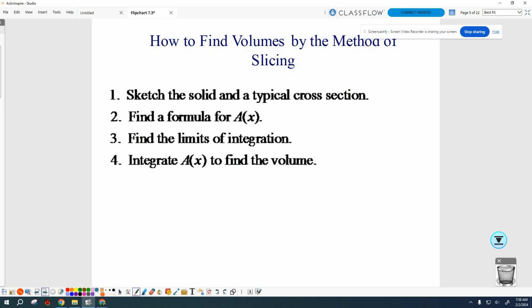So here's the game plan for each thing. We're going to sketch the picture, and I recommend that you take the cross section out. Is it a triangle? Is it a semicircle? So you can identify, do I know the diameter? Do I know the radius? Do I know the height? What do I need to figure this out? So pulling the picture out, or writing the picture, then you can see more clearly what you need to find the area of. And then integrate that thing. Integrating area gives you volume. You added a new dimension.